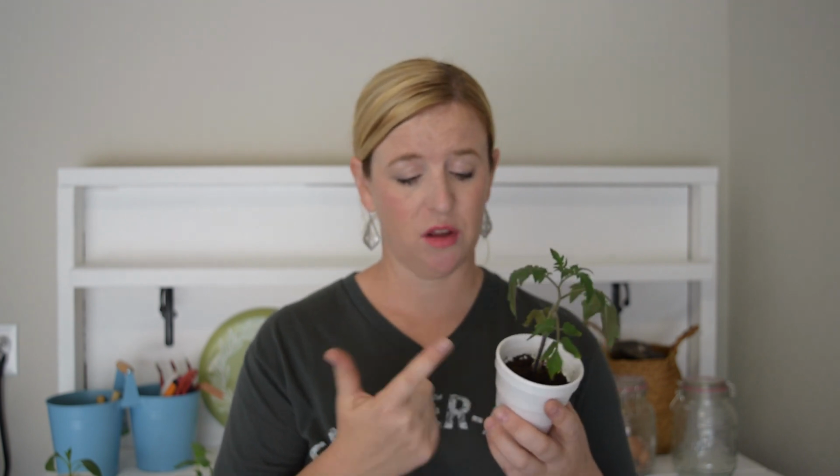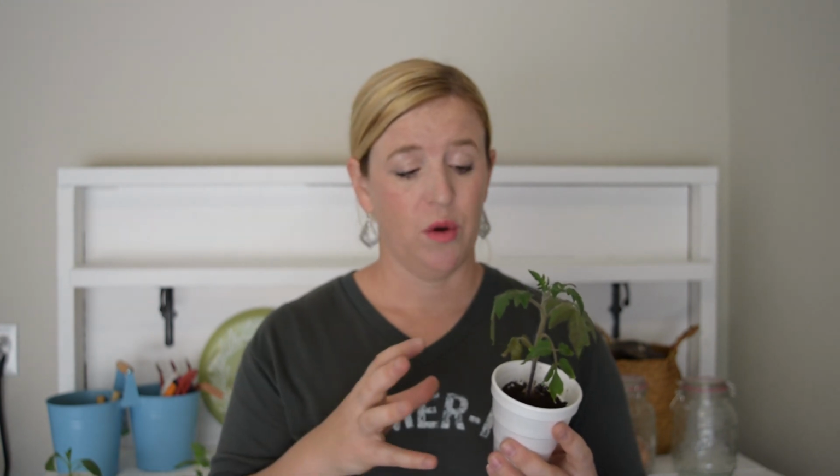Now when I go to transplant these, I grow my seedlings in these little styrofoam cups right now. So I'm gonna keep this so that I can reuse it. I'm just gonna loosen up the soil inside, loosen up the roots a little bit, and put it straight in the ground. Now I wanna do this when I know that I'm gonna be around pretty frequently for a week or two, because I wanna keep them nice and moist and I wanna keep a close eye on them and make sure they're not getting stressed out.